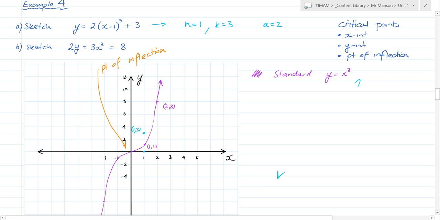So your target, whenever you're drawing a function, should be to identify all the critical points, which will be x-intercepts, y-intercepts, point of inflection, and turning points in the functions that have turning points. For hyperbolic functions, it will be identifying the asymptotes. They're critical points as well. And that's pretty much it. So you're looking for those.